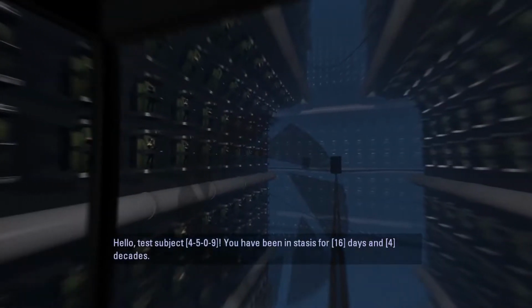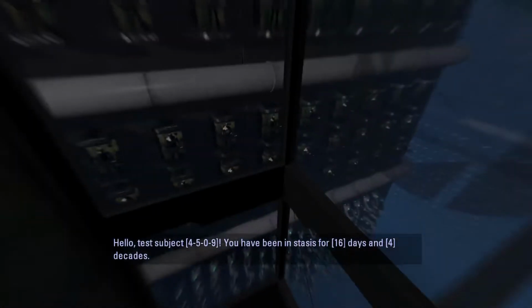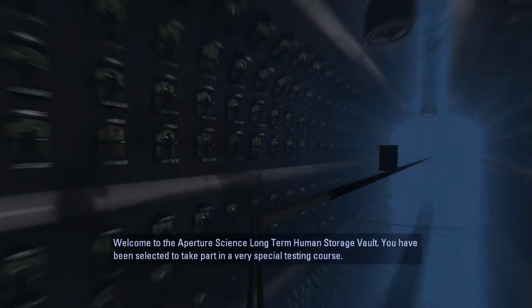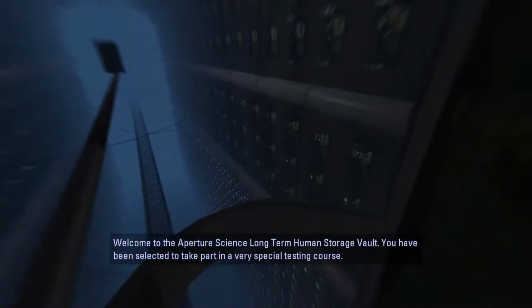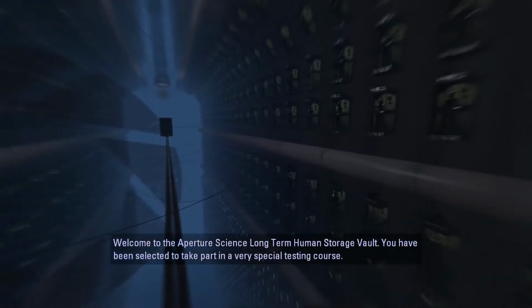Hello, test subject. 4509. You have been in stasis for 16 days and 4 decades. Welcome to the Aperture Science Long-Term Human Storage Vault. You have been selected to take part in a very special testing course.